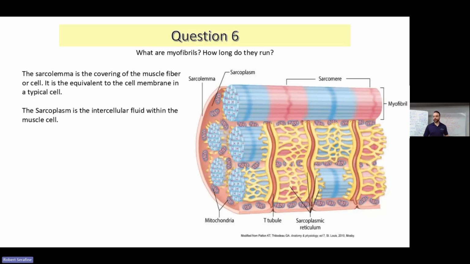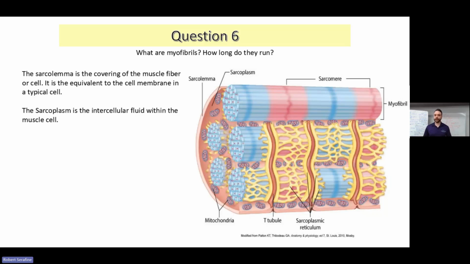Alongside some of these other structures, we're essentially going to start building a muscle from the ground up. I like to take the muscle from its smallest components and then work my way all the way to the very end. Now, the smallest unit we're actually going to see is the individual protein filaments outside of molecular structures. So let's talk about a myofibril first.